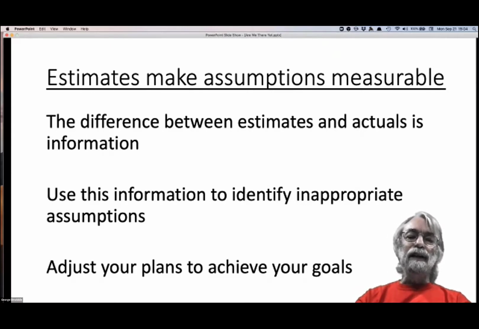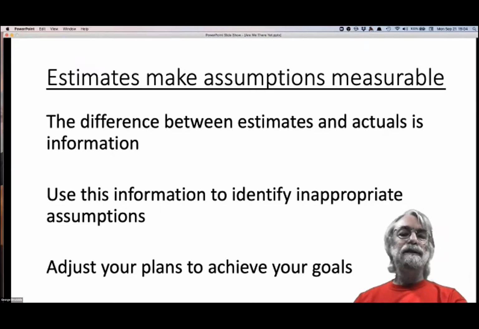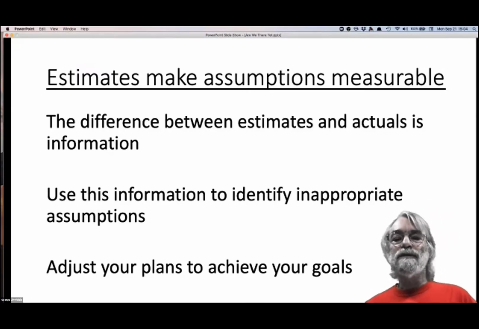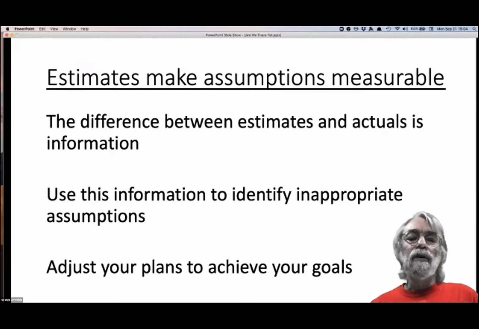And that was actually the reason I wrote this book, is because I see organizations where people are blaming each other, and better estimates won't prevent that. I tell you, that's a different problem. But I think you can use estimates. And one thing is, if you notice early that your estimates are not panning out, that there are faulty assumptions in your estimates, then you can say, hey, we need to replan. If you do that early, then it's a whole lot easier to replan than if you're doing it late.